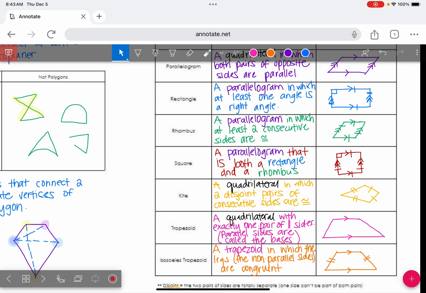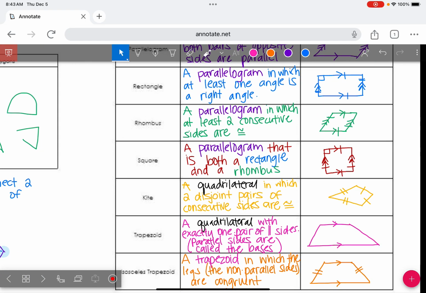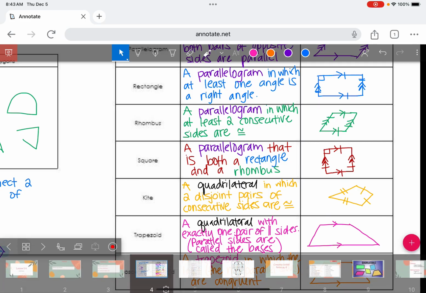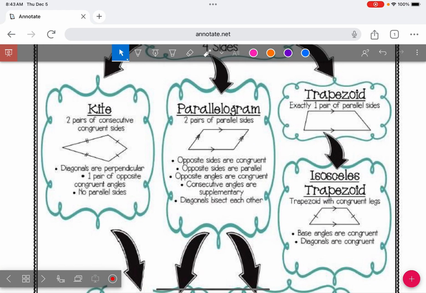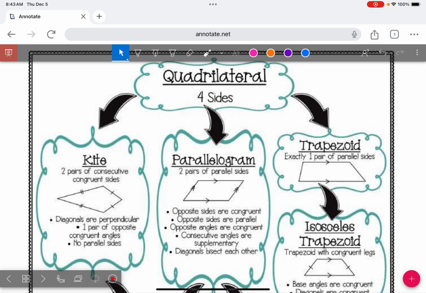Now, with all of our shapes, our quadrilaterals, there are a lot more properties of each one. So I gave you the basic definition of each example here. Now, when we go to the next page of our notes, this is kind of laying out how the families work together. It also provides you with additional properties of each shape. So at the top, we have our quadrilateral family. That means that all of the shapes listed below, just like a family tree, are related to that top section. So all of these listed below are quadrilaterals.